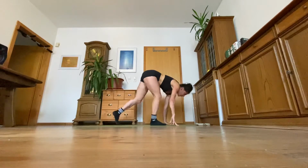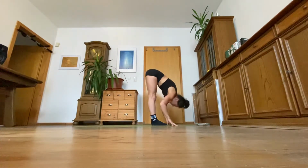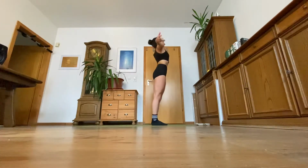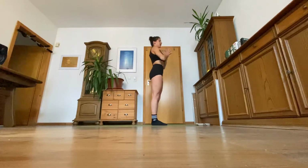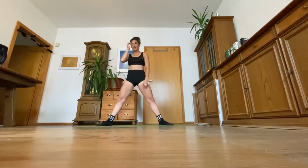Step or jump forward in between your hands, halfway left. Exhale, bow forward. Inhale, come all the way up to standing, Uttanasana. Exhale, Tadasana. Let's move the legs out to the side in a goddess position.